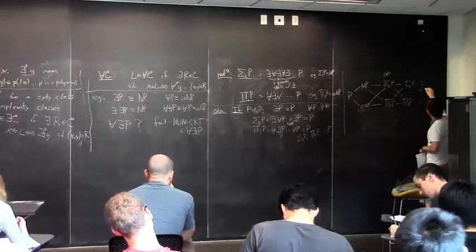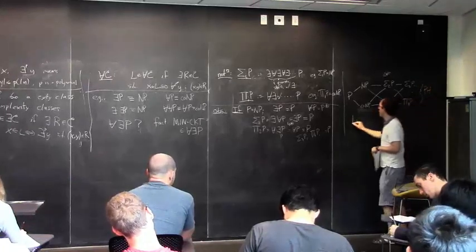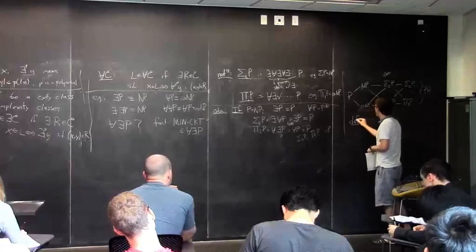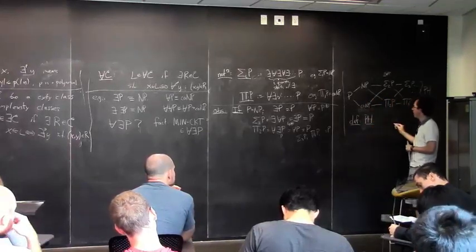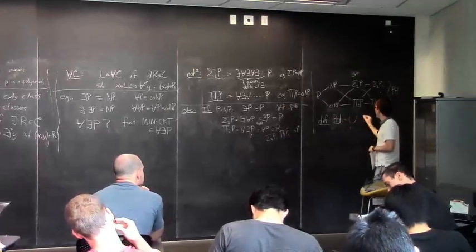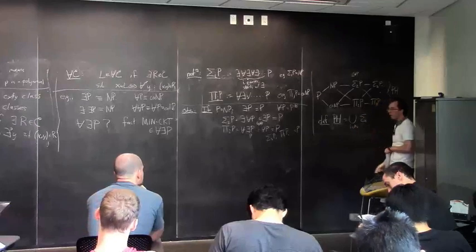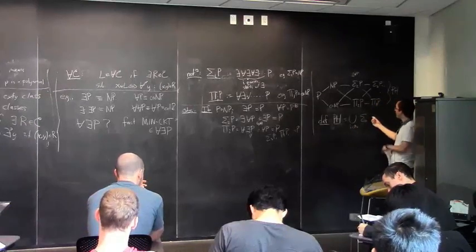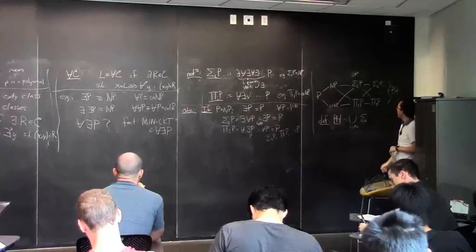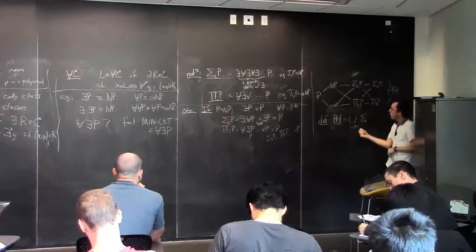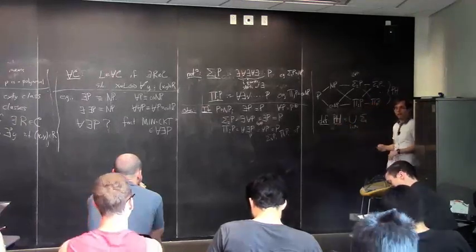All of these language complexity classes are called PH, in the sense that PH is yet another complexity class. PH stands for the polynomial time hierarchy, and it's the union over i of sigma i. I could have also written the union over i of pi i because sigma i is contained in pi i plus 1 and vice versa. In other words, a language is in the polynomial time hierarchy if it's in one of these sigma pi classes for some i.